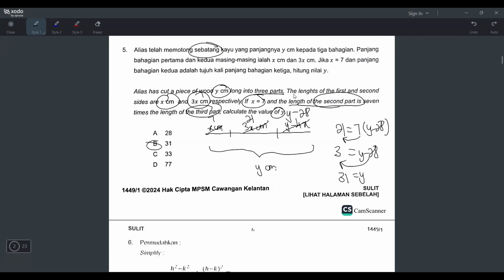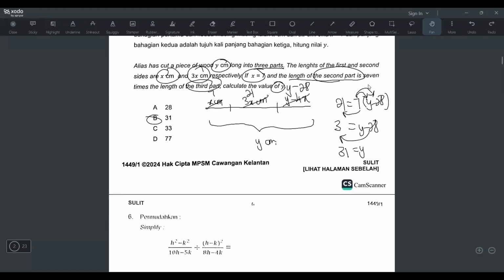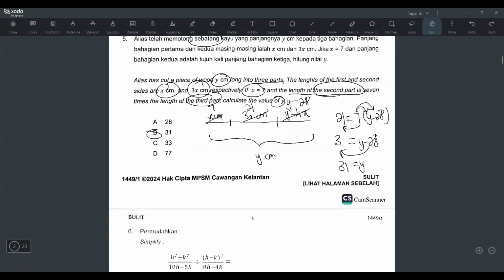Okay. There is another way to do this. You can take the 7 and expand, that is also possible. When you expand, you will get 7y minus 7 times 28. And then move across, can also. You will end up with the same answer. But it's easier if I don't expand. That's why I didn't choose to expand. But both methods will give you the same answer. Hope you understand.